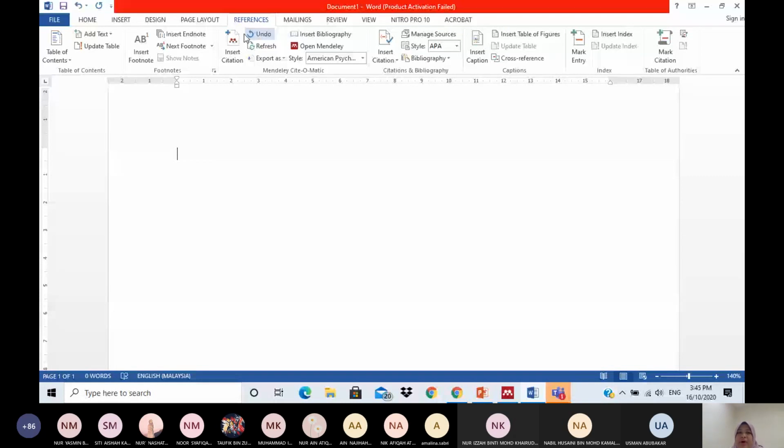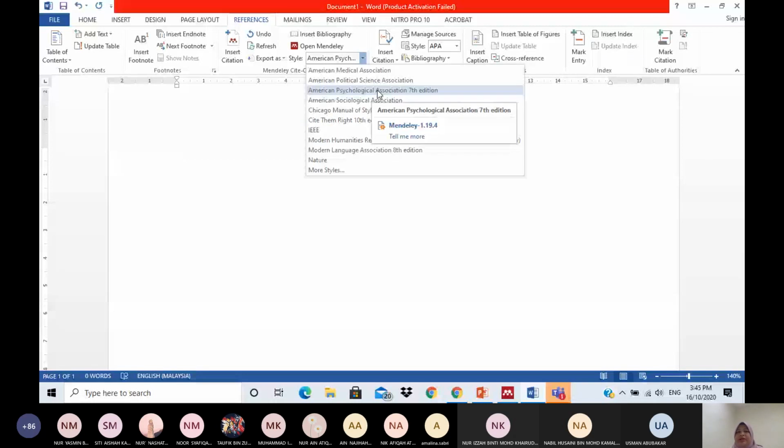So this is the plugin. And then please remember, always check the citation style here. Okay, because we have so many citation styles, you need to make sure that you already choose APA 7th edition for your Microsoft Word.